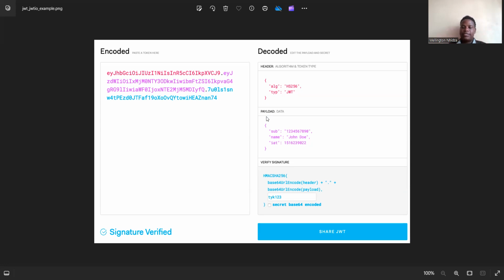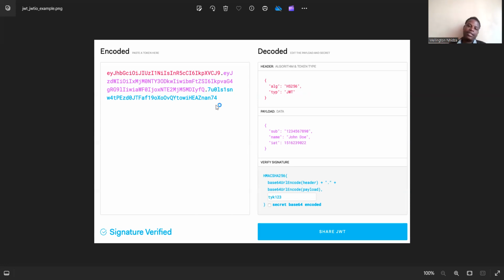So that is what the payload on the JWT token contains, and we have the signature, which is created by combining the encoded header and encoded payload and a secret key known only by the server. This is the last part that you are seeing, which is the verify signature. So this is what is part of the JWT token, as you can see here, what type of a token it is.